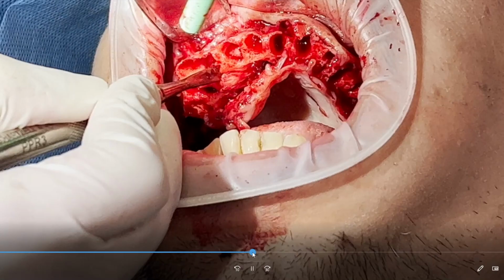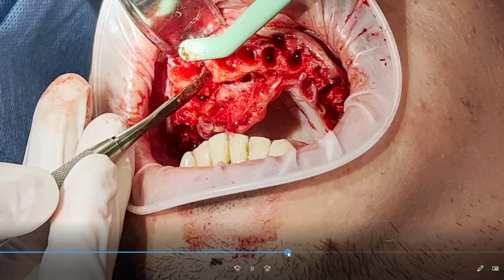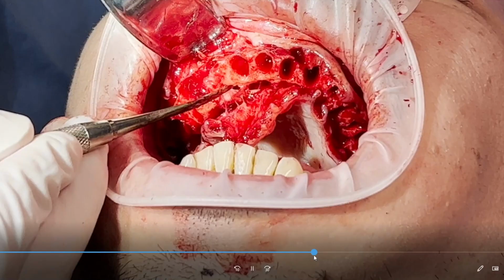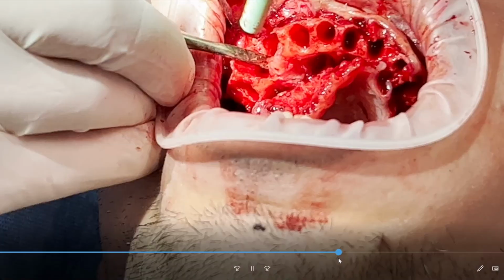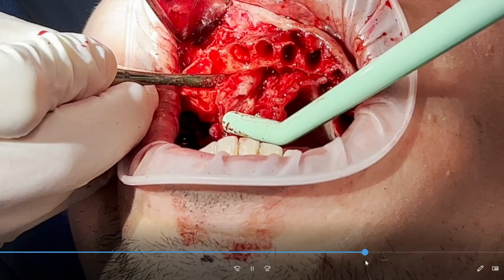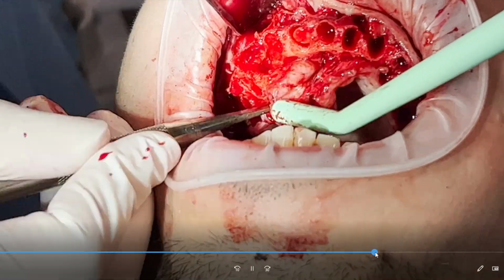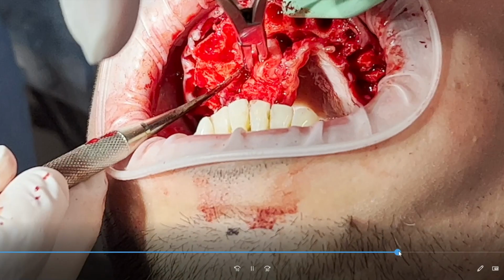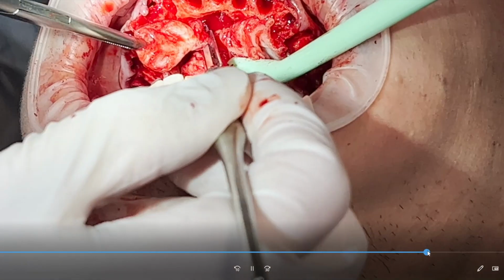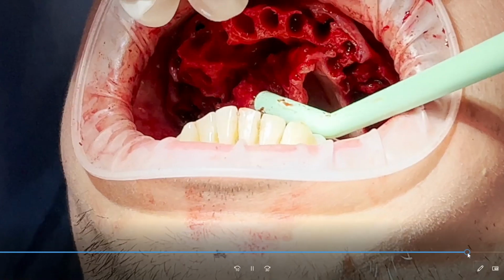So here we go. Now I'm trying to separate the cyst from the bone. And you're going to see me mess around with that quite a bit. It's starting to loosen up, loosen up, loosen up. Let's go a little faster. And there we go. We see the cyst still adhering to the gums there, and we're going to separate that. I'm going to cut that off. There you go, you can see it real quick before I cut it off. I'm going to fast forward here so we don't catch his face.